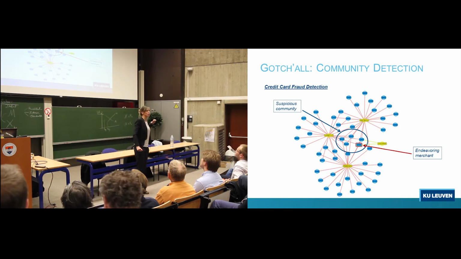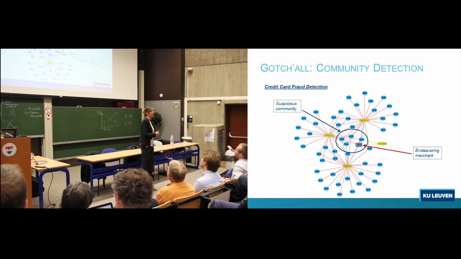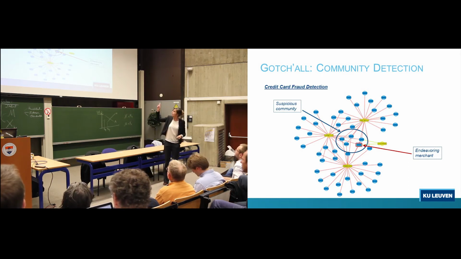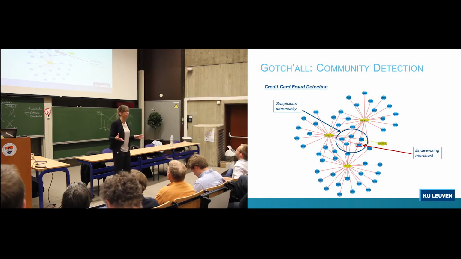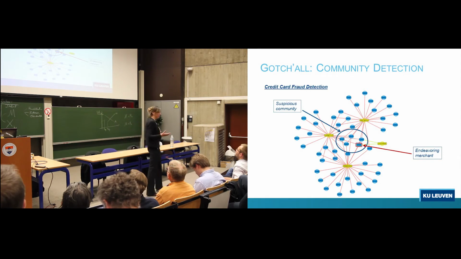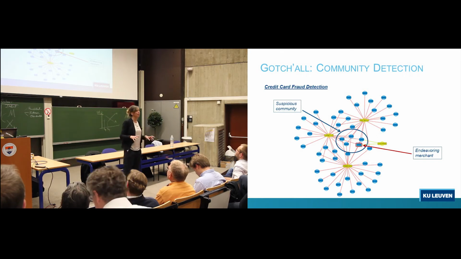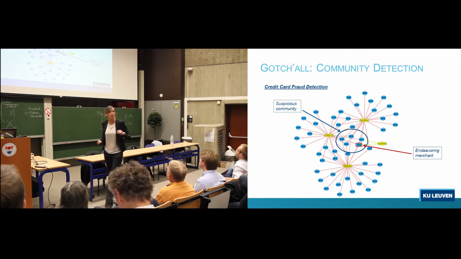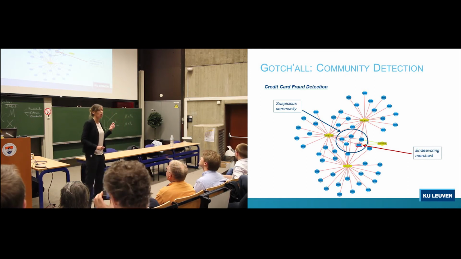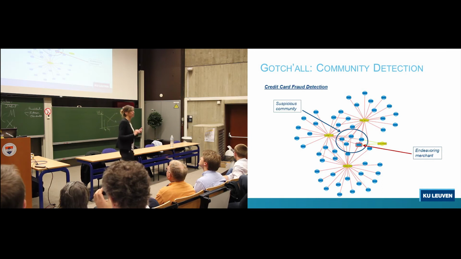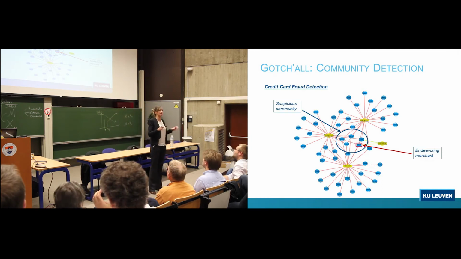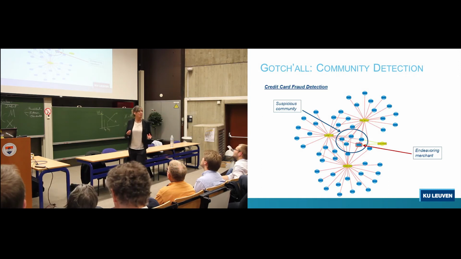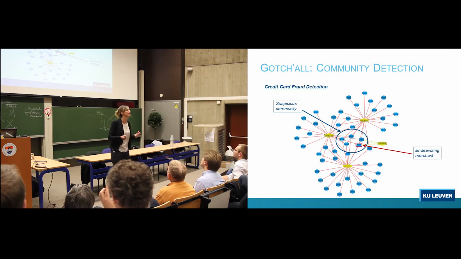So we have stores, merchants, the blue nodes in this subgraph, which is a fraudulent subgraph, and we have the credit card holders, the yellow nodes. Like Bart explained, a red line between a store and a credit card holder is a fraudulent transaction. A green line is a good transaction, or a seemingly good one. What we often see is that when there is a fraudster, he will always use your credit card in the same set of stores. I'm not going to say it's exactly the same set, but there is some overlap in the stores where he or she uses the credit card.